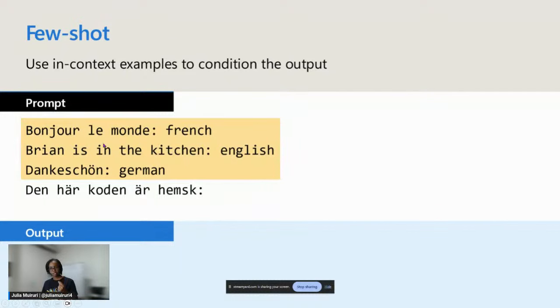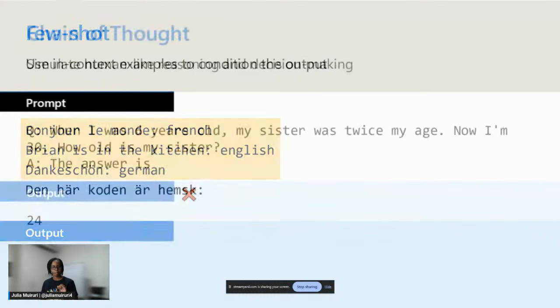So we've given it 3 examples, and then we have the question that we're asking it. And you can see the output is that it understands the pattern that you're using in these examples, and it's able to come up with the next likely token. This is particularly useful when you want an LLM to give you a very specific format. So you can definitely use this approach if that is what you want from these models.